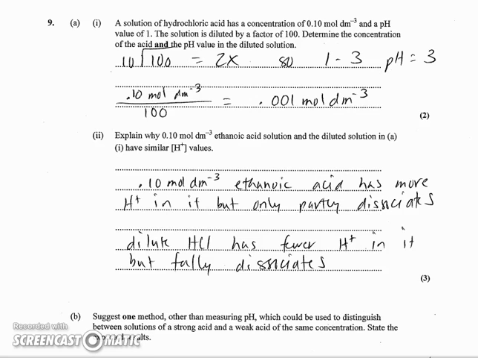Number 9A, a solution of hydrochloric acid, it's 0.1 molar, and it's diluted by a factor of 100. Determine the concentration and pH value. So a factor of 10 changes it. So a factor of 100, if I divide 10 into 100, that means it changed by two pH units from 1 to 3. The 0.10 moles per decimeter cubed, if that's diluted by 100, I can just divide by the 100 and get 0.001. That's one way to do part A1. A2 explain why 0.1 molar ethanoic acid and the dilute solution have similar H plus values because even though ethanoic acid is 0.1 molar, it only partially dissociates. So the dilute HCl would have fewer H pluses in it even though it's fully dissociated.